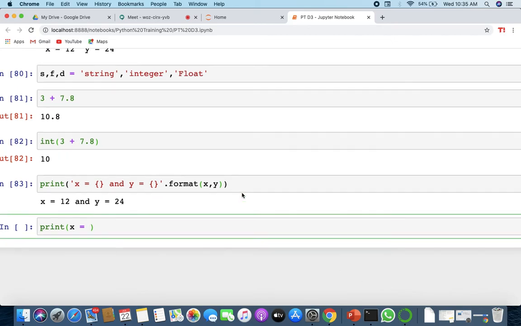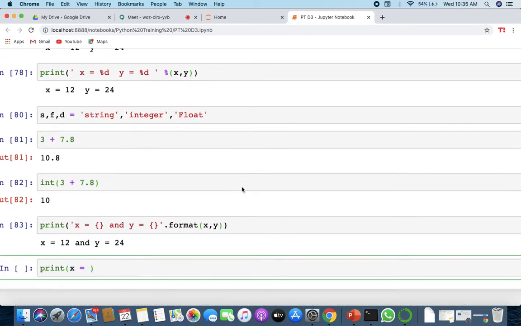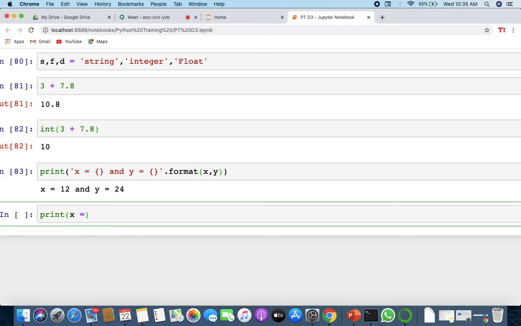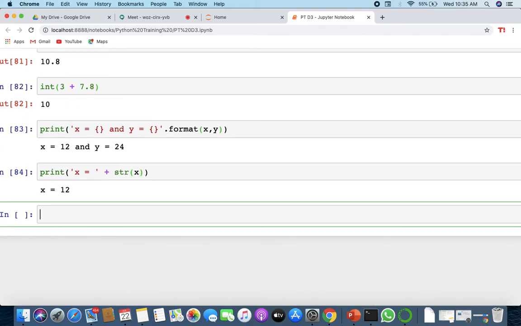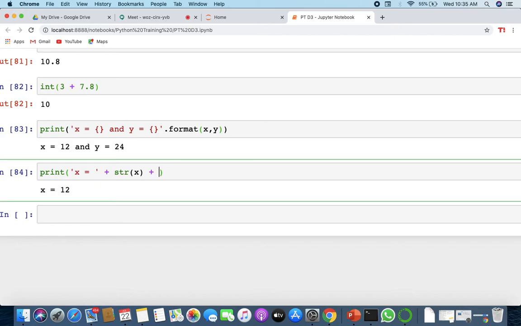We have done this one or not? Yes. So the next is you can write x equals something like. So can you print the x? So x equals to plus x. Can you do that? No, you can't do that. You have to find the str of x. So can you get it like that? So x is equals to 12. Similarly, you can write for y equals to 12. So that must be of the same data type.